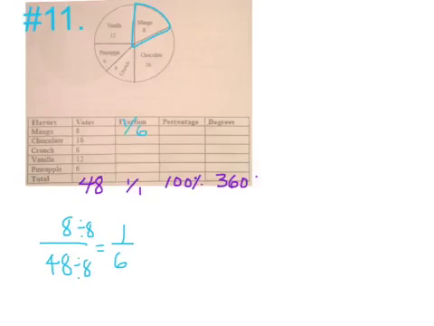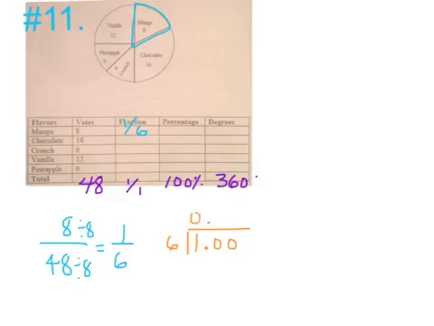Now, to calculate the percent, if you look back on your notes page or on the slide towards the front of this video, it says you need the amount divided by the total. So for us, that's either going to be 8 divided by 48, or you can use the simplified version of 1 divided by 6, and then you need to multiply by 100 because percents are always out of 100. So I'm just going to do the simple version. I'm going to say 1 divided by 6. Okay, 6 can't go into 1, so I know it's definitely going to be 1.00.